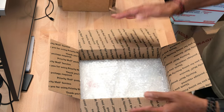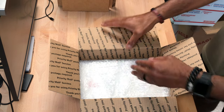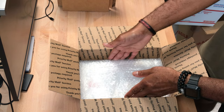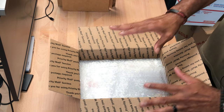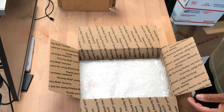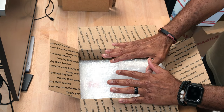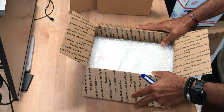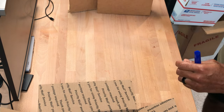I typically don't put anything else inside the box on the sides because the sides fit relatively tightly to the comics. And so I don't feel, again, a need to shove anything else down in the side. You have to do what makes the most sense for you, but you have a lot of room in this box. So to that point, and we're not going to fill that up with more comics, I'm going to set that off to the side.